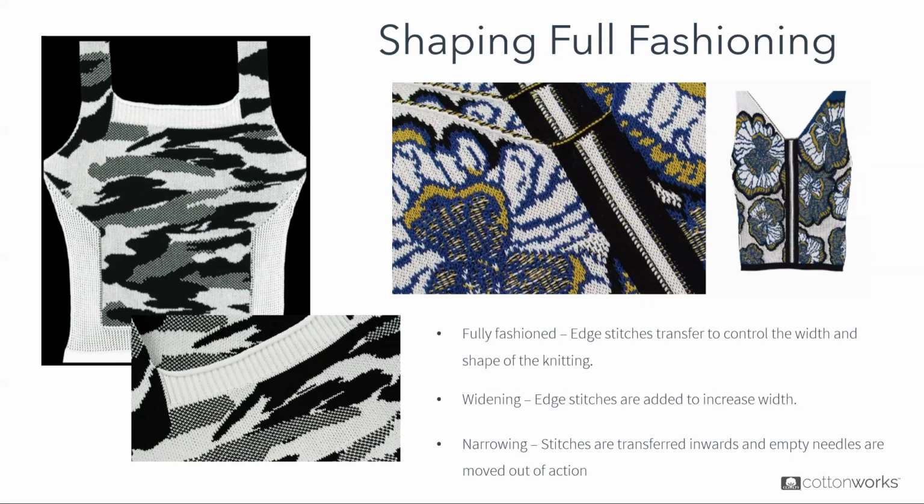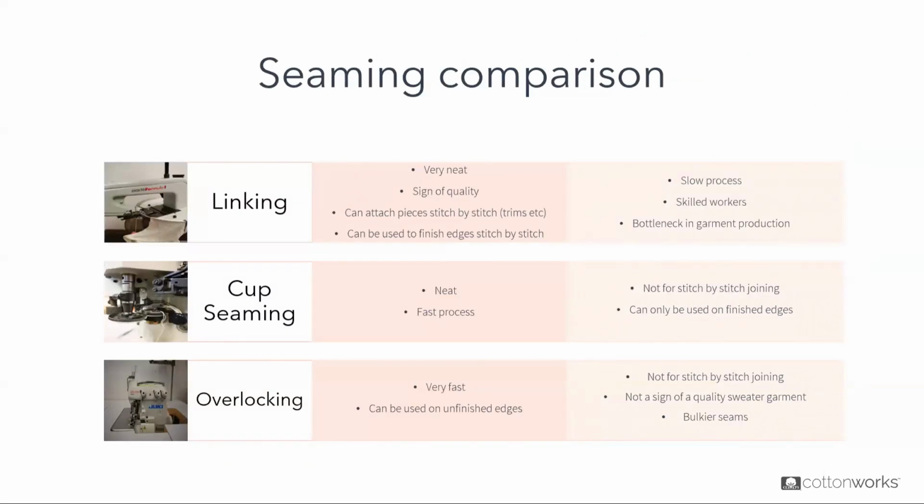When we have completed our knitting, we can use various different methods of seaming to construct our garments. The preferred method that is used for knitwear is linking, and a linking machine is a cylindrical machine with pins all the way around the edge. We can put our knitwear straight onto these pins, which helps us when we are trying to line up a pattern or insert an armhole. The machine itself then creates a chain stitch along each of these pins.